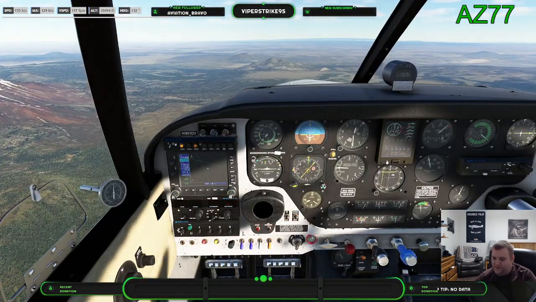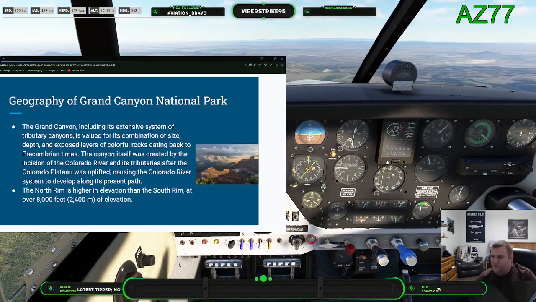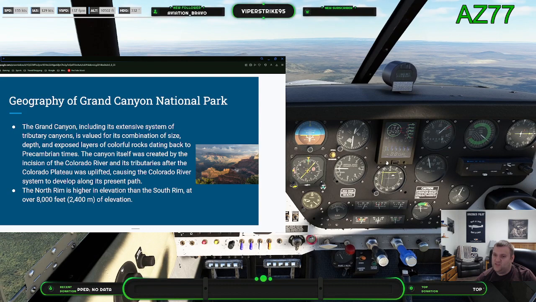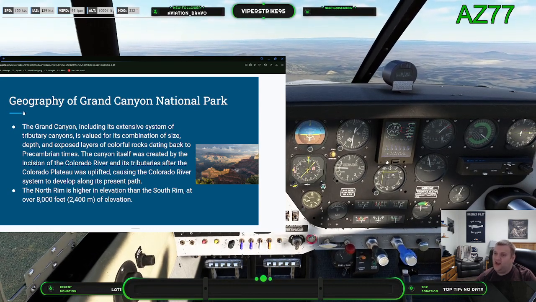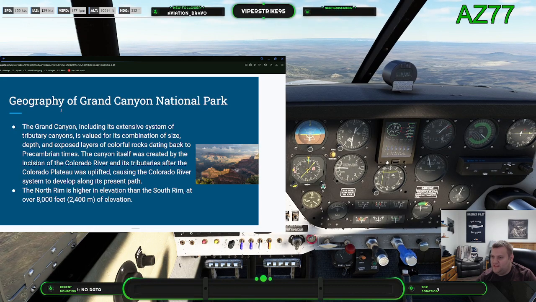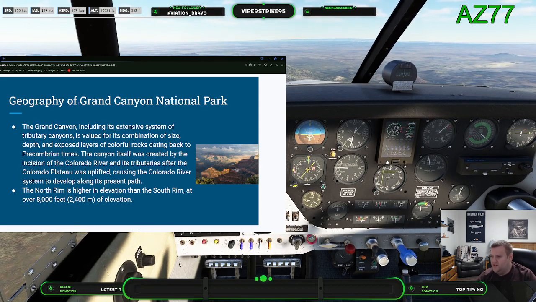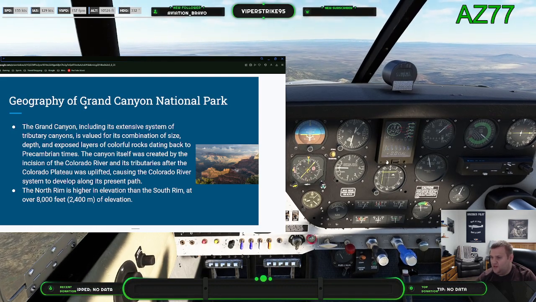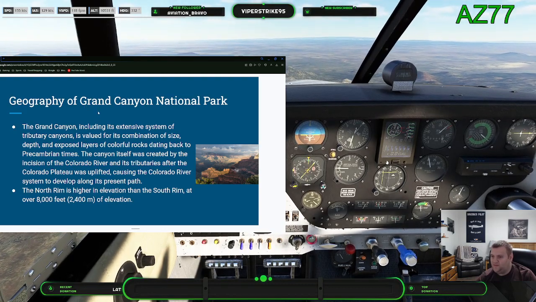There's quite a bit to do in this national park, of course. One of the most striking features of the Grand Canyon is its geography. The Grand Canyon is valued for its size, depth, and exposed layers of colorful rocks dating back to pre-Cambrian times. The canyon was created by the incision of the Colorado River and its tributaries after the Colorado Plateau, which also spans Utah, Colorado, and New Mexico, was uplifted, causing the Colorado River system to develop a path.